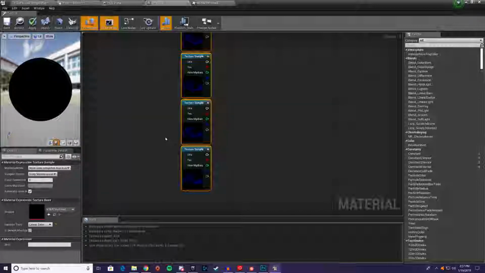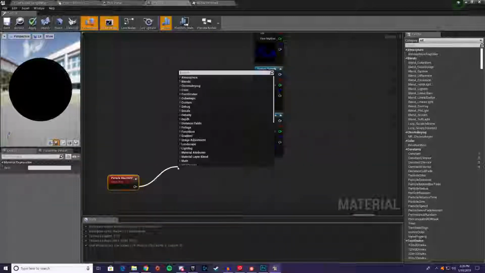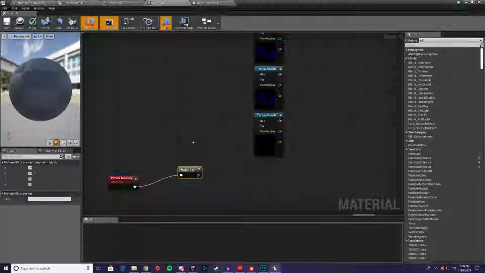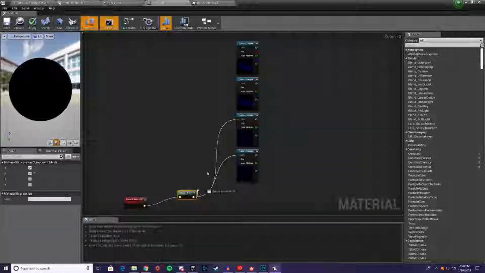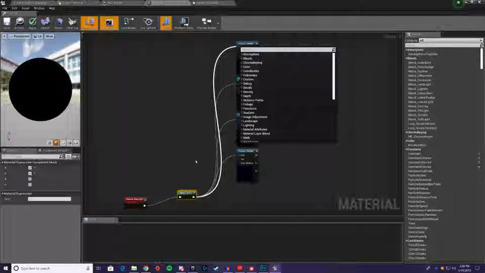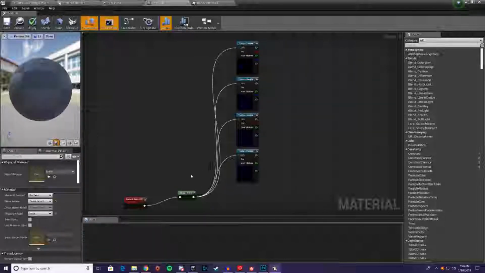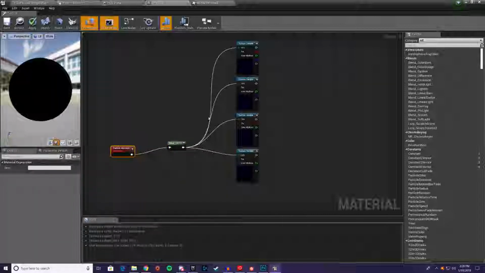So we've got our 4 textures in here. Now what we want to do, and I'm just going to create a component mask here to feed into this, so that when I make changes to the UVs later, I don't have to feed this back in every single time. Or actually, I'm probably going to have to change this anyway, because these are all going to have different inputs. But for now, just for display purposes, I'm just going to feed these in through here.